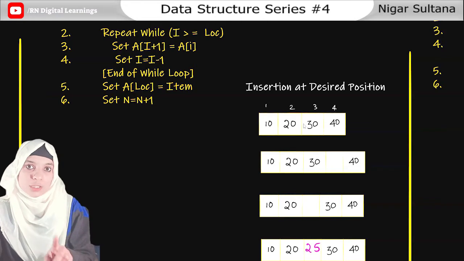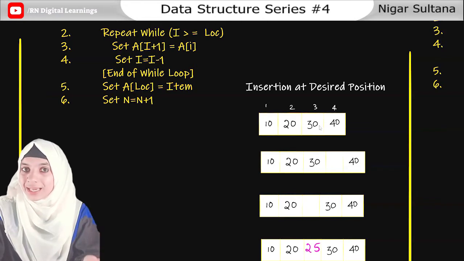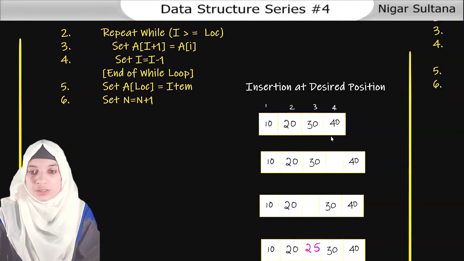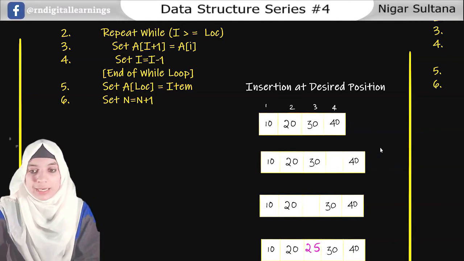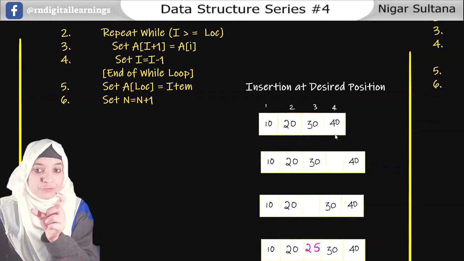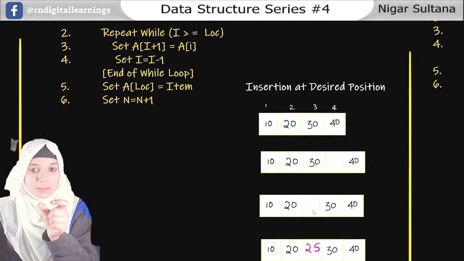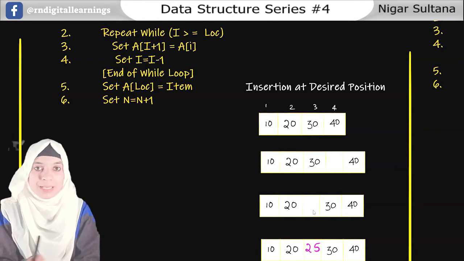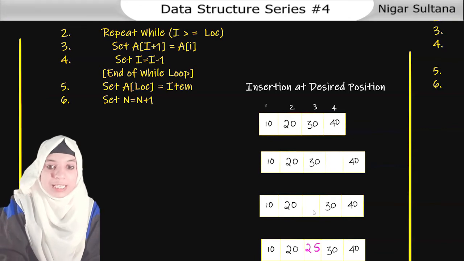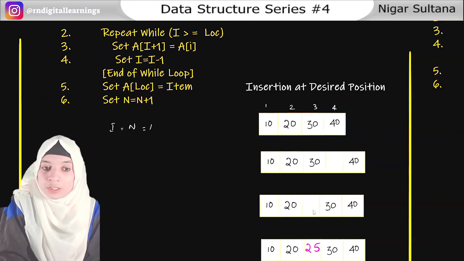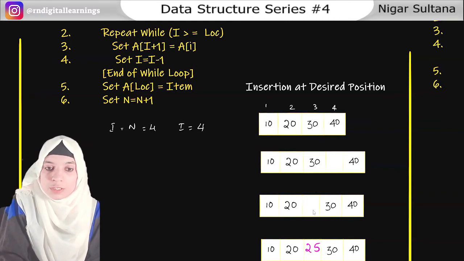I have told you in the algorithm, before we insert any element, I need to push all the next elements to the next location. See, 40 must be given to the next cell, 30 will be placed where the 40 was placed, then that location will be empty. When that location is empty, I need to insert an element. So let's see, I will set the value of n. What is the n value here? The n value is 4. Now the I value is 4.